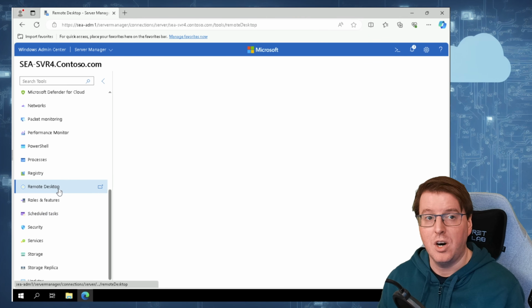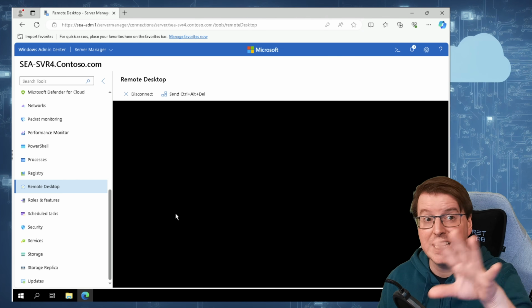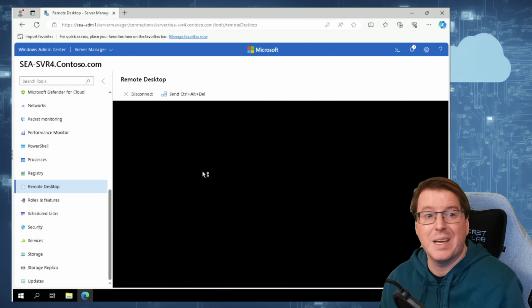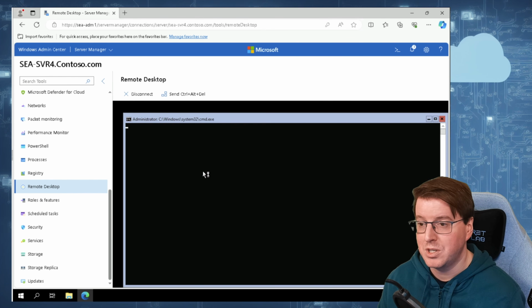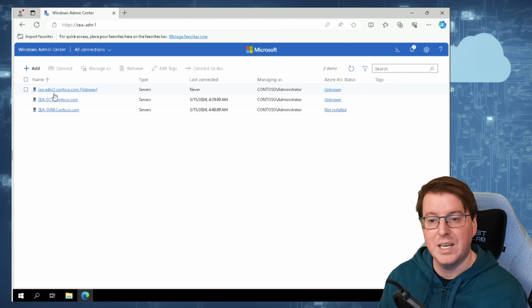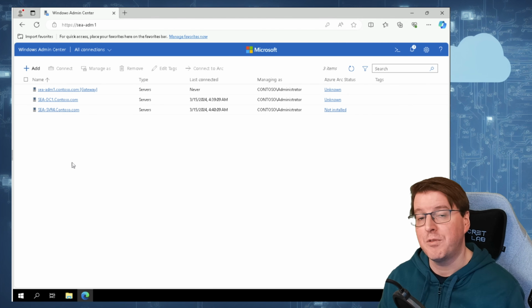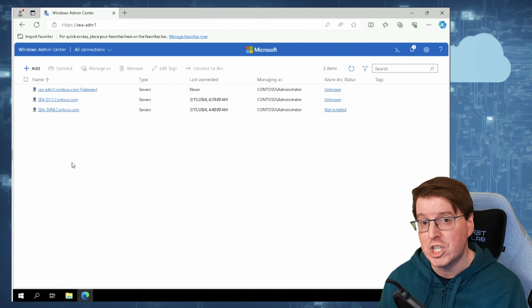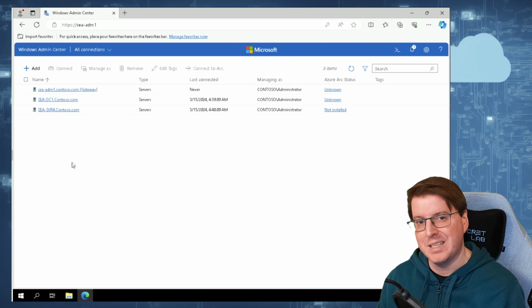So now that's actually turned on, I can go back to remote desktop. I've never had to actually leave this process here. I've never actually had to leave Windows Admin Center, and I can make an RDP connection. I could do that for my other computers as well if I wanted to, and I can come straight back to Windows Admin Center, and I can jump into any other machine that I've got. So that's Windows Admin Center, and that's how to actually install and configure a fresh copy of Windows Server Core Edition and then remote administer it through Windows Admin Center.